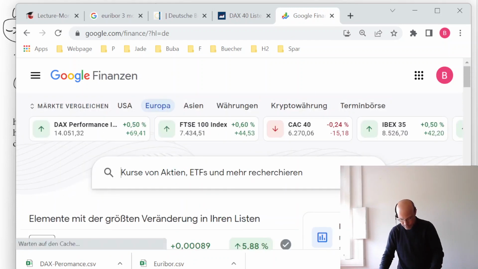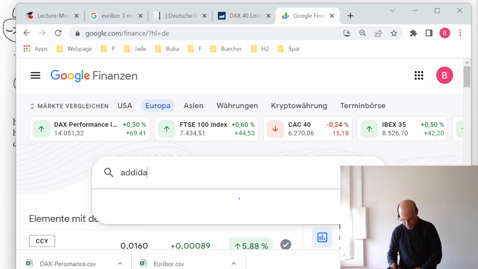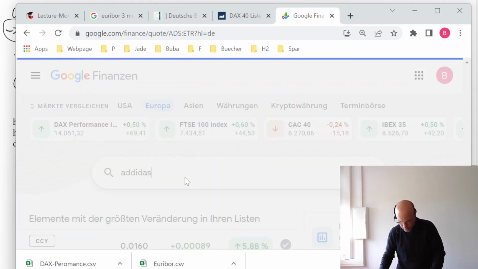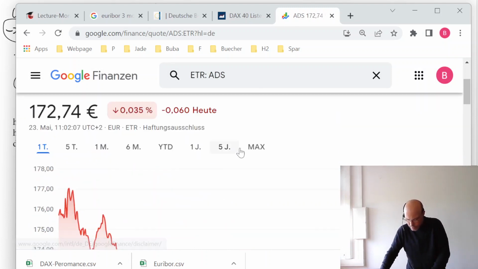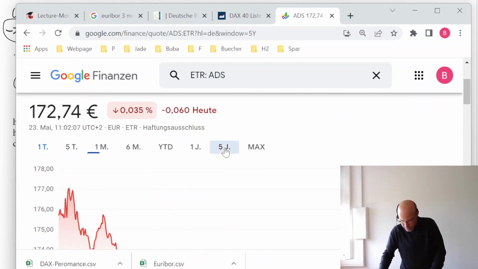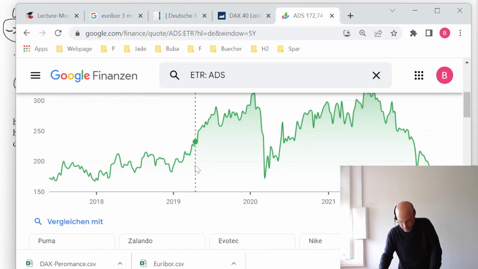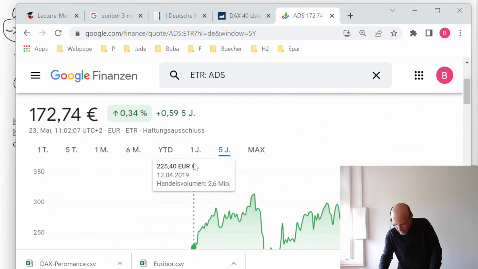And let's see, the first one was Adidas. Let's see if we can directly access it, I actually don't know if this works. Yes, it works. So here, 5 years, then you have the data here.